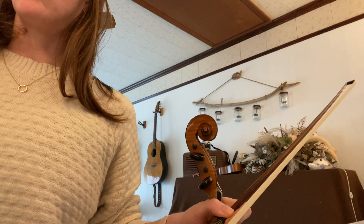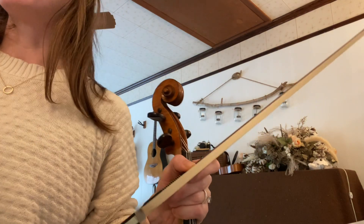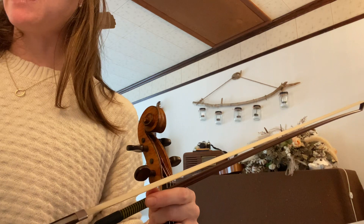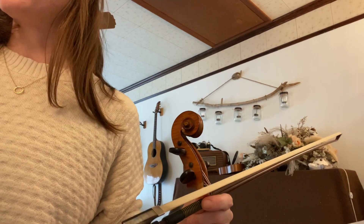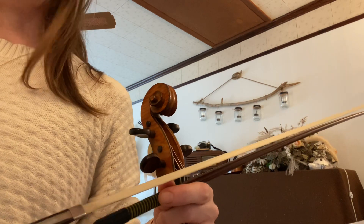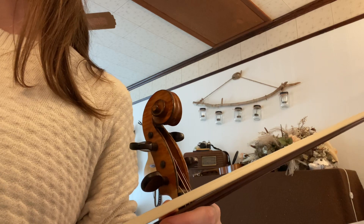This is a practice video for the G major scale duet and we're just going to focus on violin. I'm setting my metronome to 92 beats per minute. All you have to do is play a G major scale in whole notes for two octaves going up and then coming back down like this.